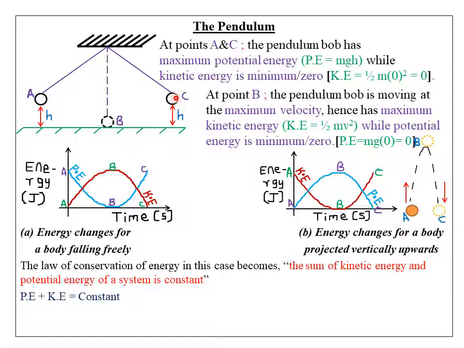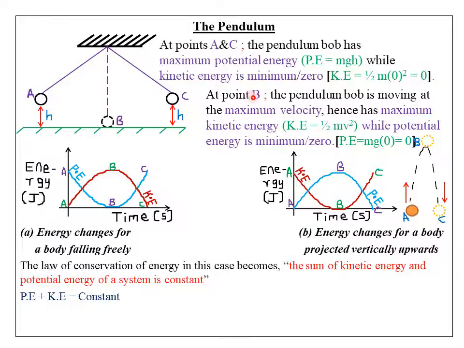And remember, kinetic energy is given by a half multiplied by mass of the body times the square of the velocity of the body. So because at point A and at point C, the body is at rest, the velocity of the body is zero, and therefore if we substitute in the formula of kinetic energy, v simply becomes zero. So remember, if you take a half times mass times 0 squared, the final answer will just be 0. So at point A and at point C, the body has minimum or zero kinetic energy because the velocity or the speed of that particular body is also zero.